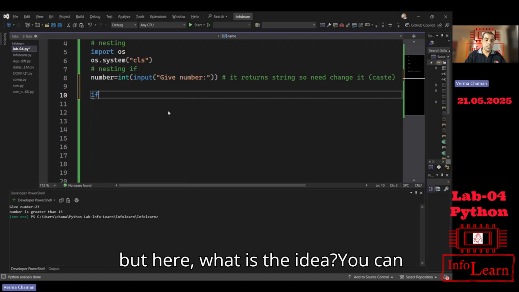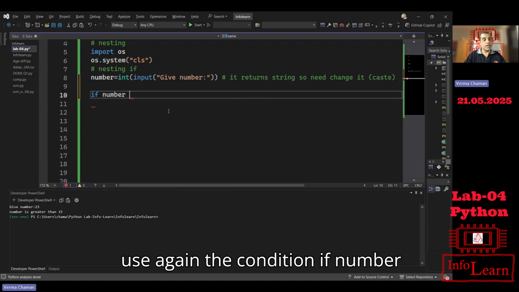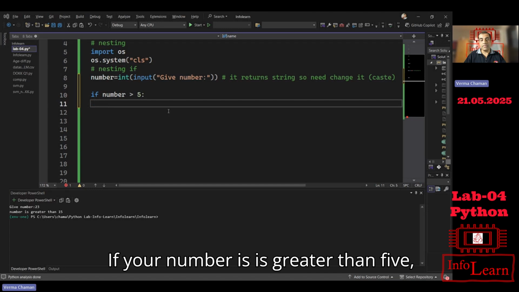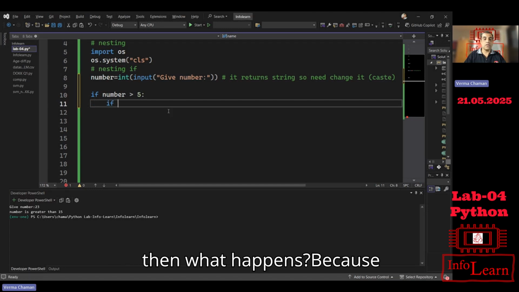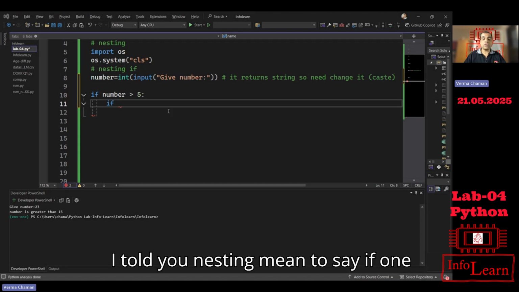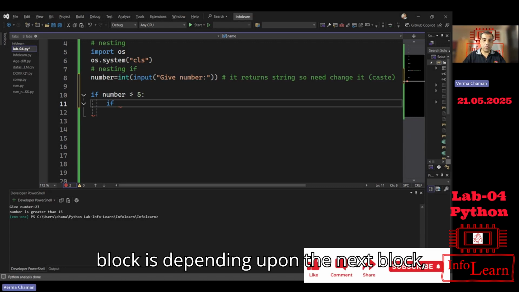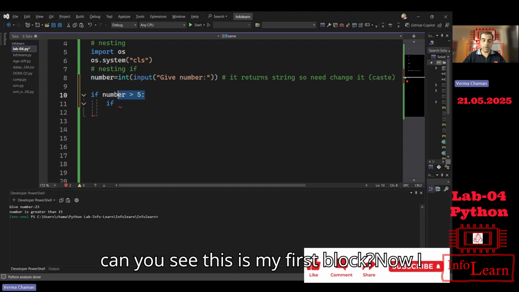But here, what is the idea? You can use the condition again. If number is greater than, let's say, 5. If your number is greater than 5, then what happens? Because I told you nesting means one block depends upon the next block. Can you see, this is my first block?